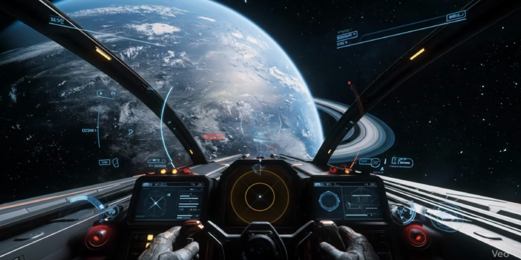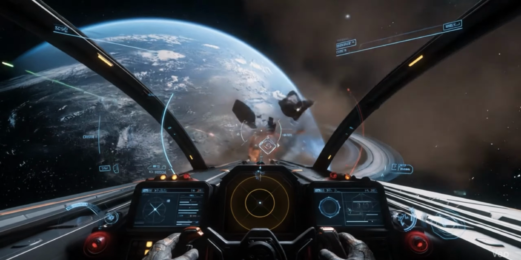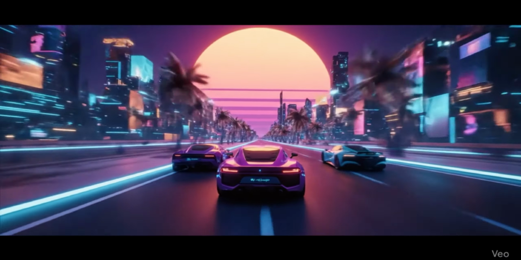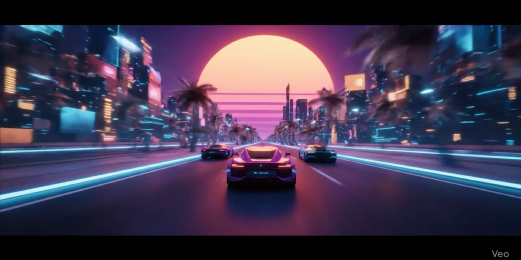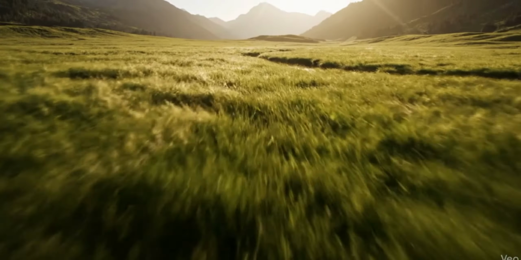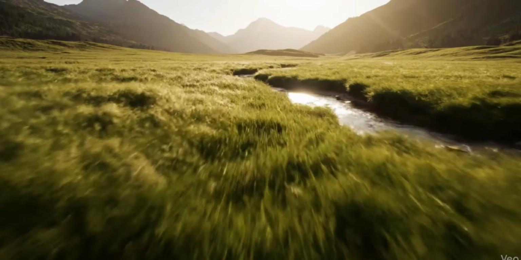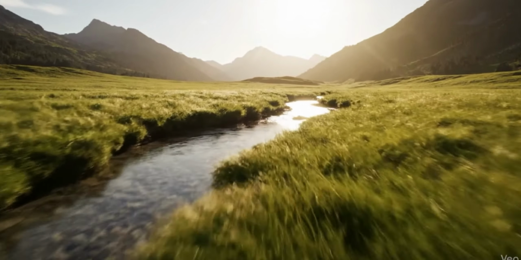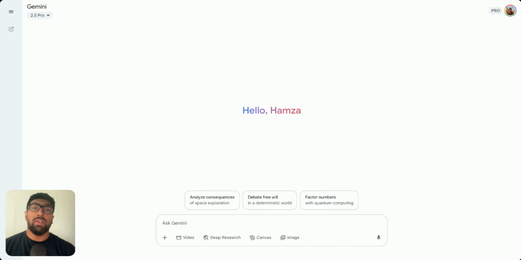At AI Agentic Bros, we've been playing around with it for a bit, some sci-fi space battles, maybe some car racing scenes. Then we also have some panoramic nature shots. Just playing around with the video generation, seeing how honed in we can get with the prompting. So let's jump right into using our entire AI workflow, using the tools that we have at our disposal, and going from idea to actual implementation and documenting that process.